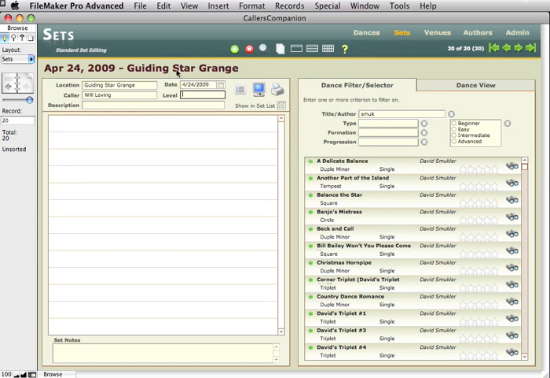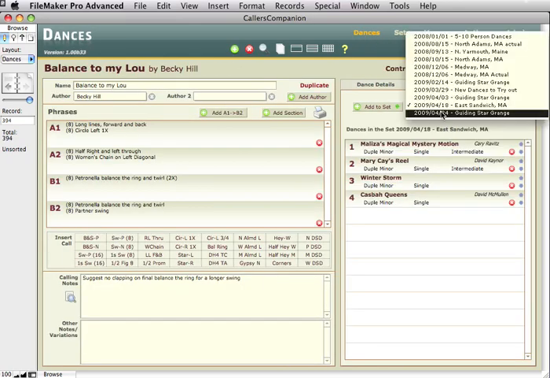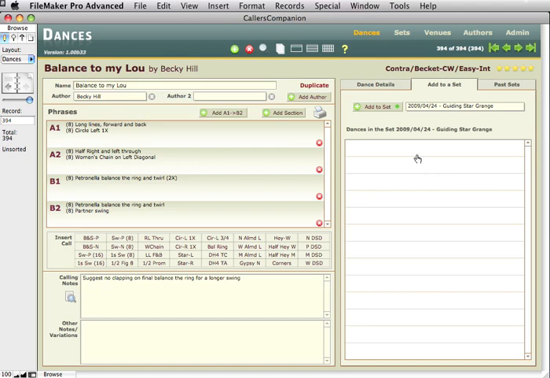And now that I've created the set, I can actually go back to the dances, and I can select that particular set, and I can say, oh, okay, well, I'm going to do Balance to Malou, and then I can continue to add other dances to the set.